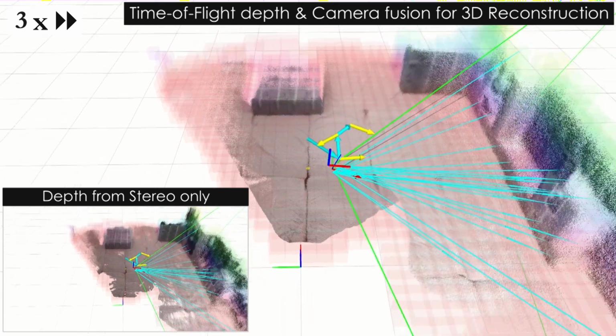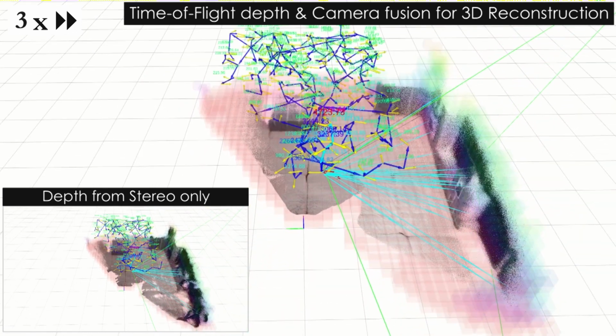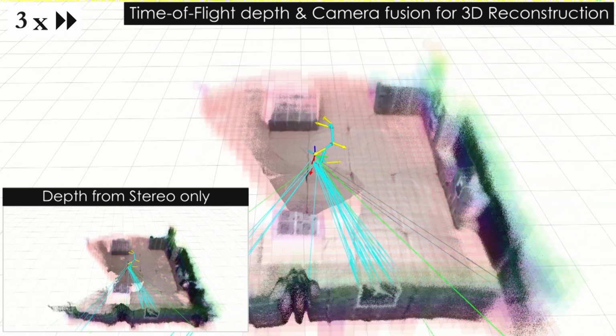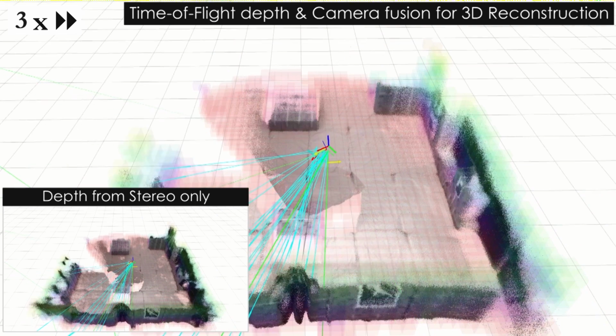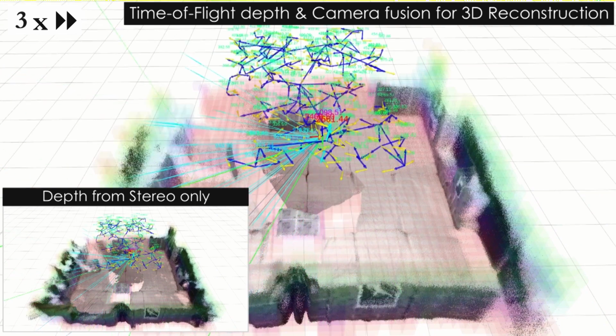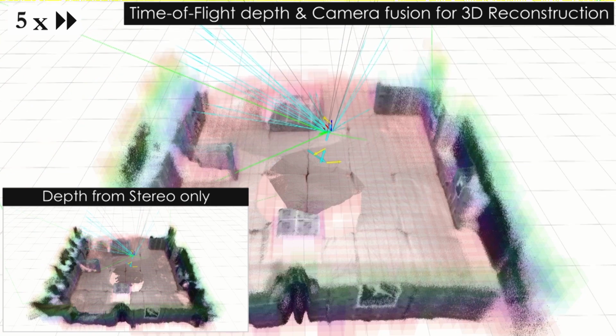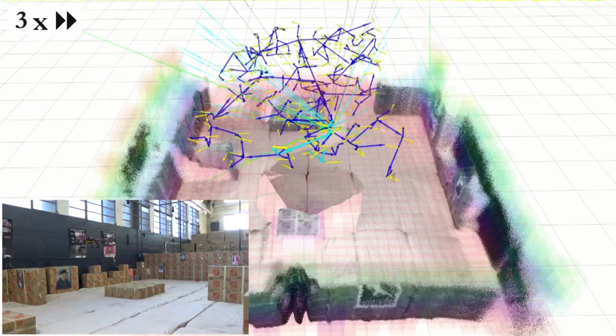At its core lies a multimodal mapping unit, which incorporates a hardware-synchronized stereo visual inertial solution and time-of-flight depth sensing. Using this properly calibrated setup, we demonstrate the superb 3D reconstruction quality that can be achieved in real time by fusing high-accuracy time-of-flight ranging with color information.